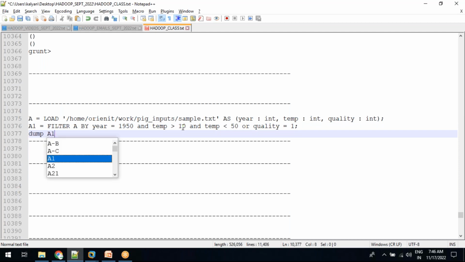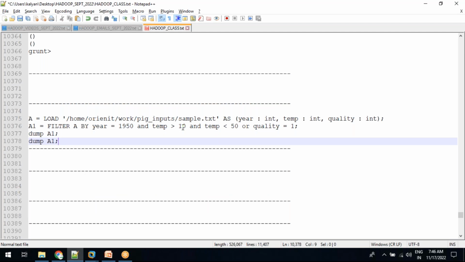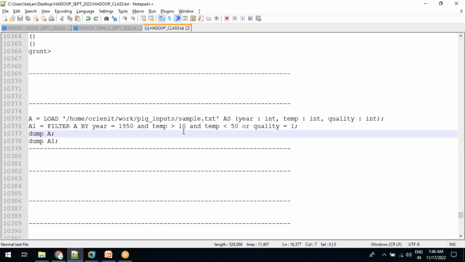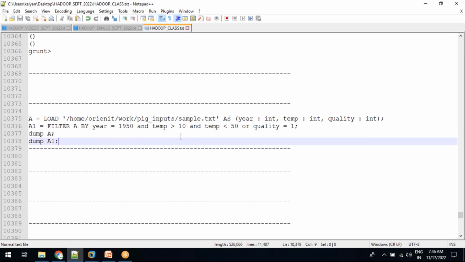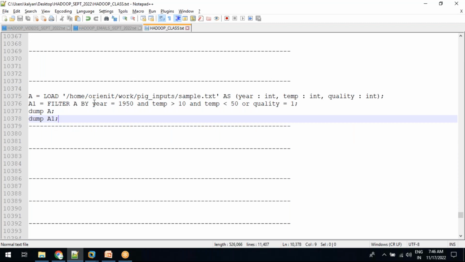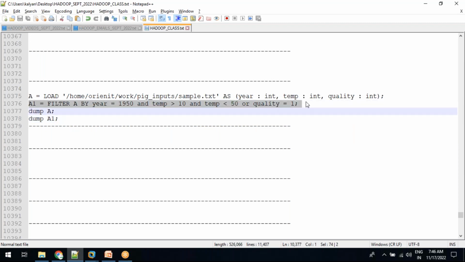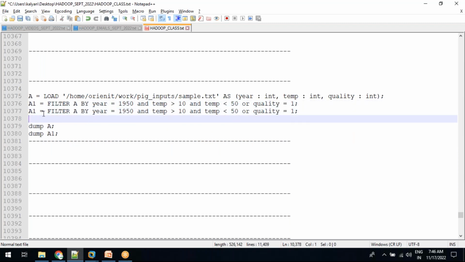Dump of A1. Please look at the small changes I'm going to make here. Based on how you are representing this, the output is going to come.